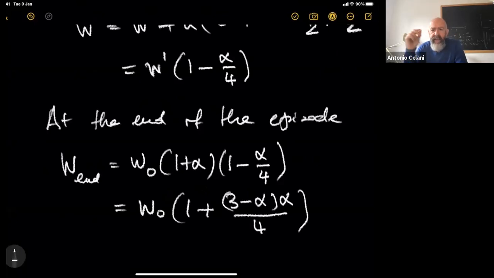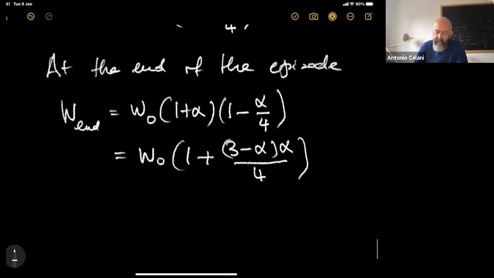So after one episode, since this factor is larger than 1, my new parameter is larger than the one I started from. But the true solution is 0, so it should decrease.